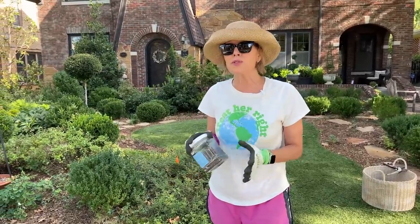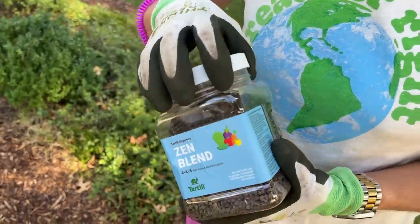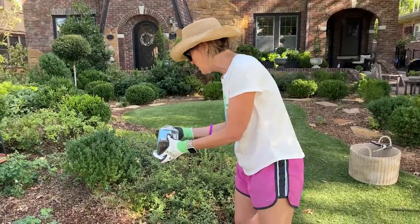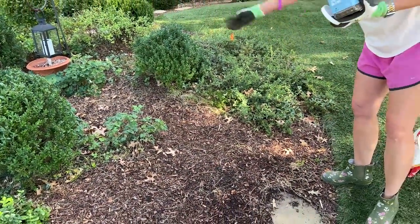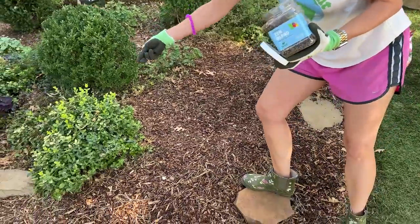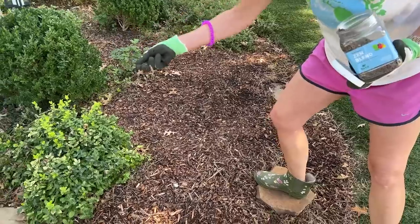We may have more rain in the forecast next week, so I'm going to put down some balanced fertilizer — this is 4-4-4, the Zen Blend from Turtle, but you could use any kind of organic granular. This is one of the answers when you ask me how I fertilize. It's organic so it's not going to burn, and it's going to be very good for the soil and will encourage even more growth on that Emerald Blue phlox, especially since there's no competition here right now.